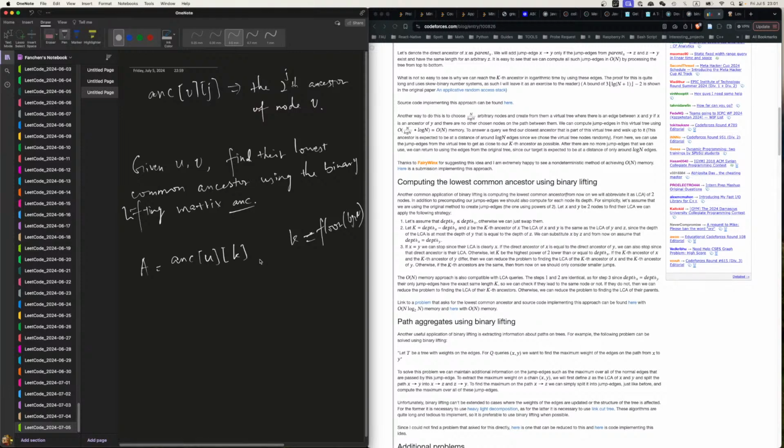Well, we can just compute, right? So A is that. And then what we need to do is just see, because A is the ancestor of U, we need to see if A is ancestor of V, right? And if A is ancestor of V, then we can reduce.